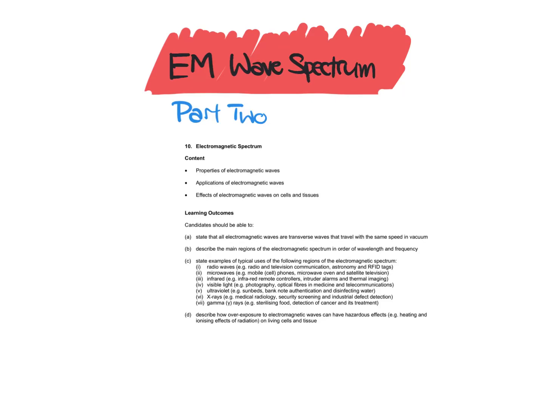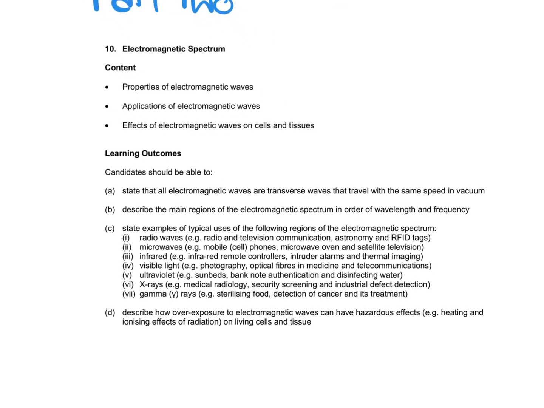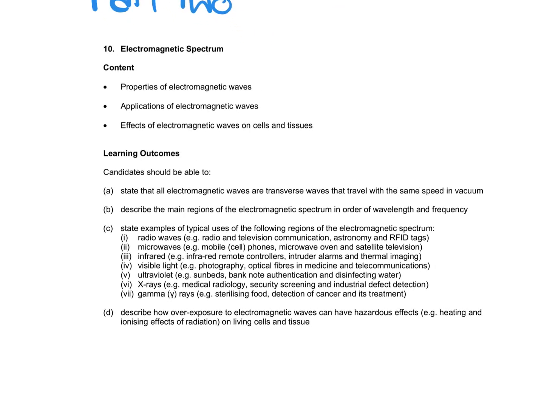All right, here we go. Now comes part two, where you actually need to know what is in the EM wave spectrum and what they're used for. If you look into the syllabus guide, you're going to say, hey, I need to look at applications of the EM waves. I need to list all of it. You describe the main regions, in order of wavelength and frequency.